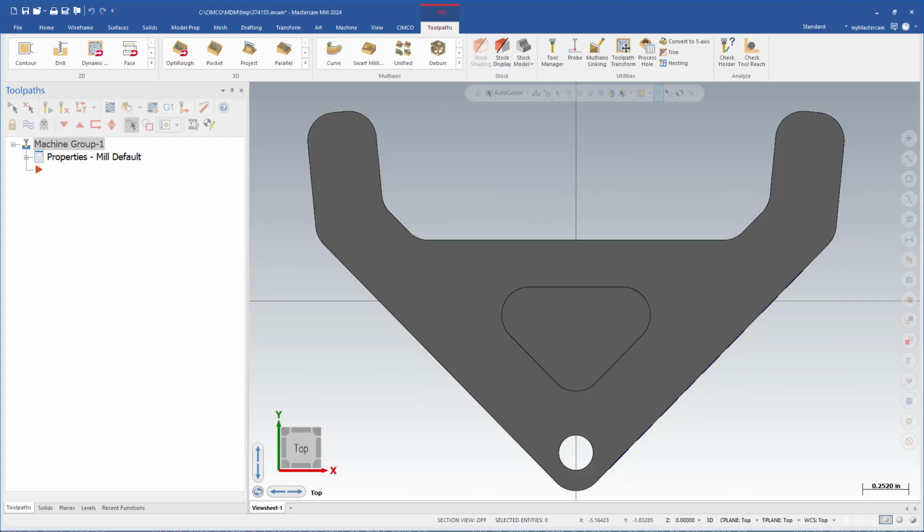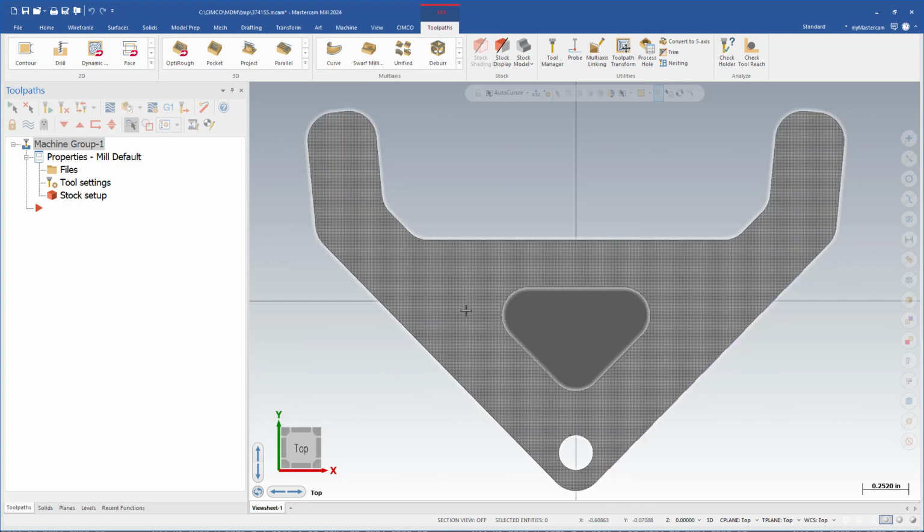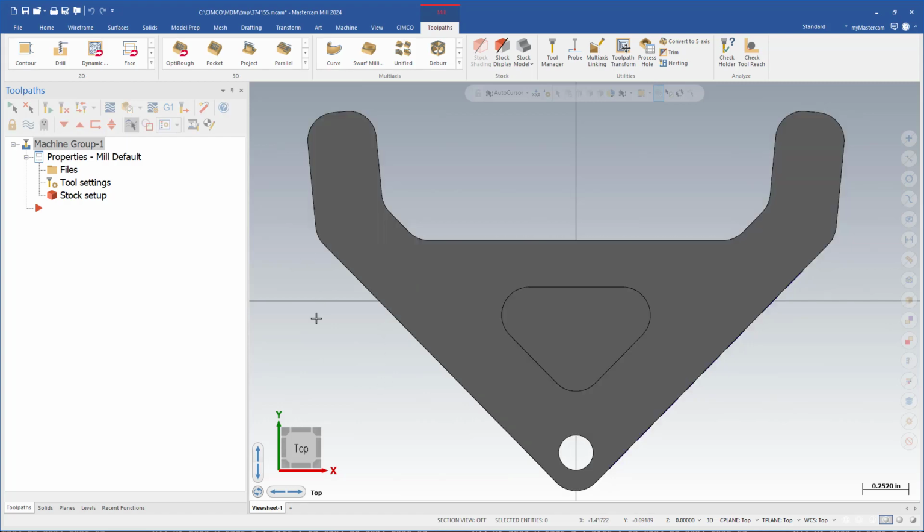And in Mastercam, my part comes up on screen. So it's already brought in my machine group. And at this point, normally I would go through here and I would add in all of my information. I'd pick my part, I'd set up my stock. I'm not going to do that today just for the sake of time. But what we will do is I'm just going to go ahead and save this.